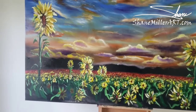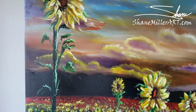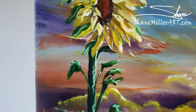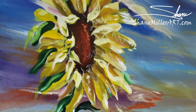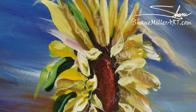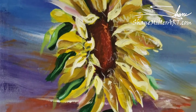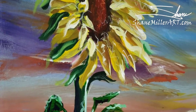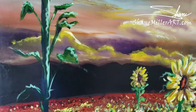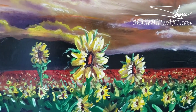I want to dive into this and try to get this video to show you the details that are hard to see on the website from far away. The big flower here on the left — the commanding flower, the start of the whole painting, the showpiece. Look at the detail here. It doesn't get fuzzy, it doesn't get lost. If anything, the closer you get, the more shadows you see, the more highlights, the more squiggles. I'm even impressed, and I don't get impressed with my own stuff very often, but this one just turned out really well. I love how I kind of drifted some of the petals off into the distance. The black background — I love that. It doesn't get you too lost; it pushes you back to the foreground, back where the flowers are.